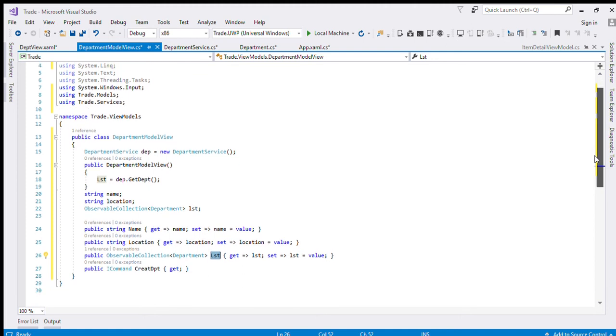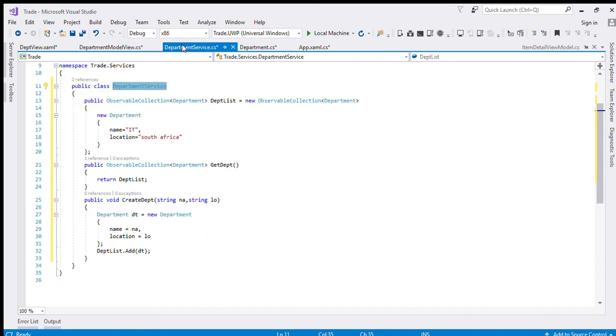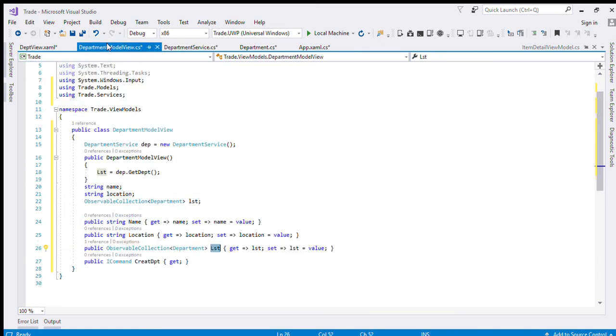Okay, now I need to create a method that we call this one and assign it to this property. It will be void.